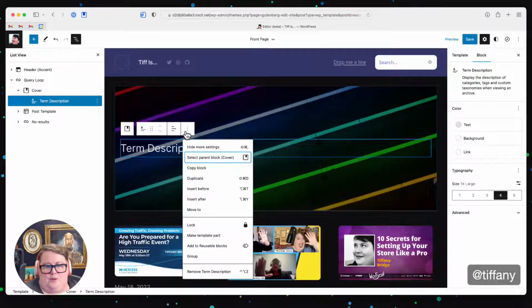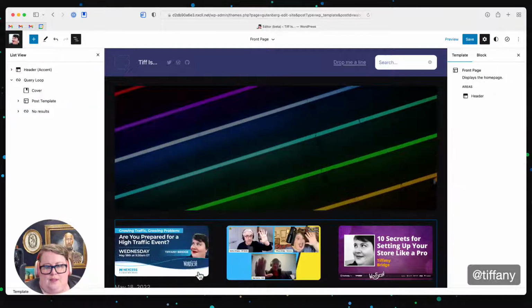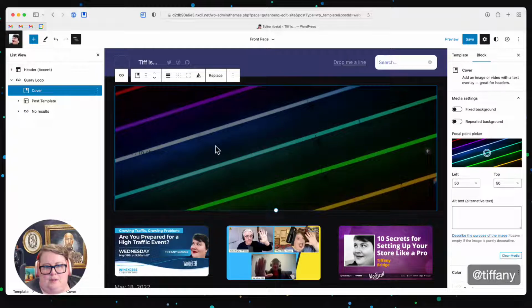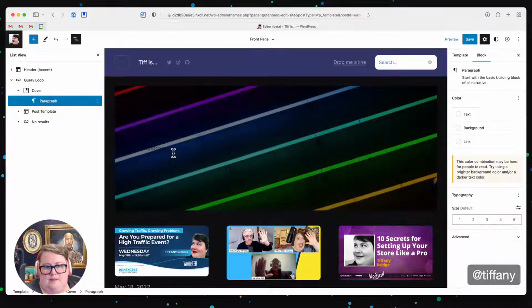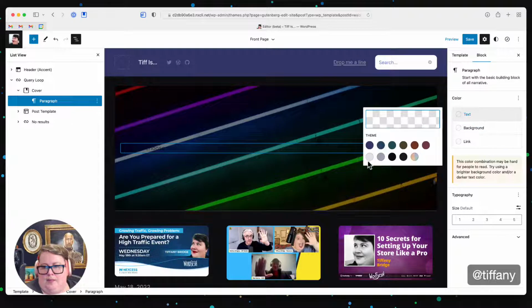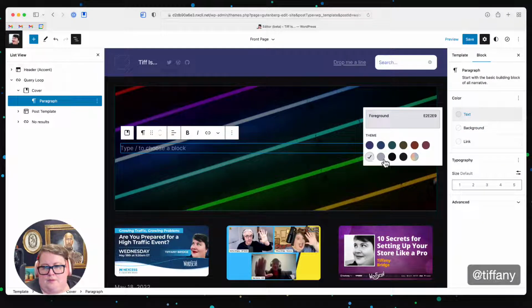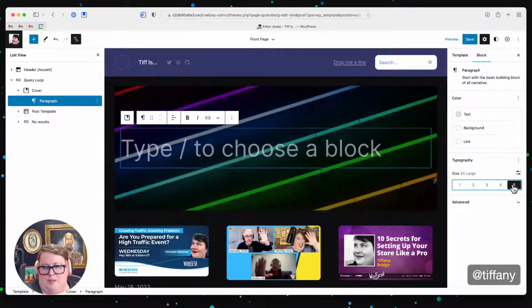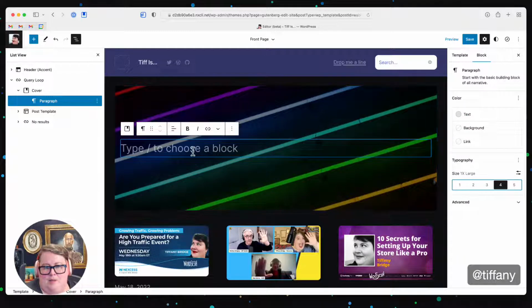No, this only works when you're viewing an archive. So we're gonna remove this. And I think I just have to do this on my own. I think I just have to make this a paragraph block. We'll make it a paragraph. And we'll make it big or semi-big.